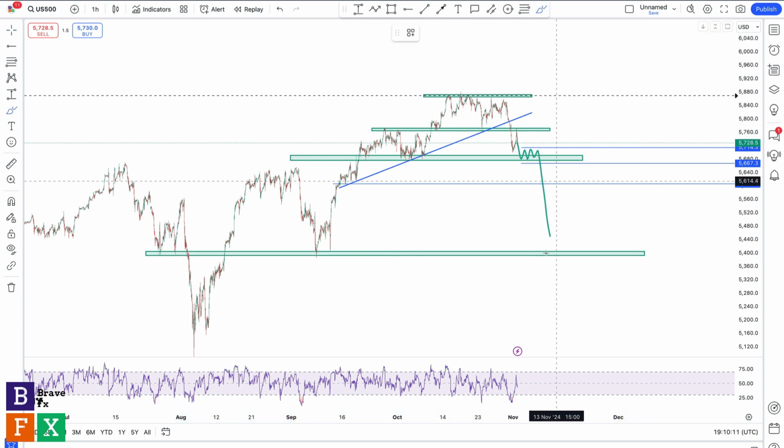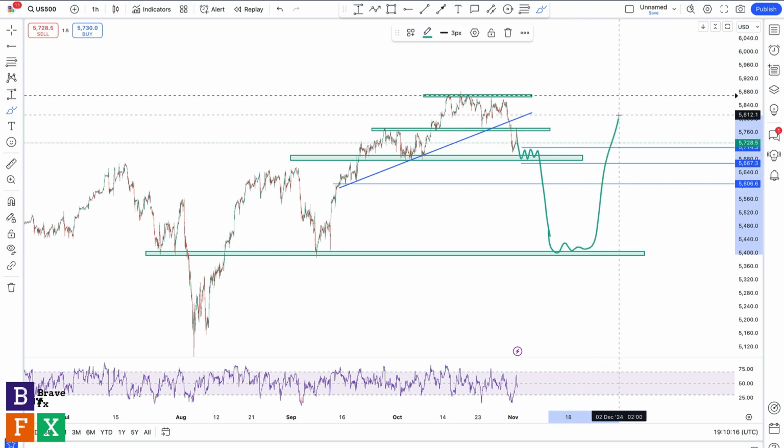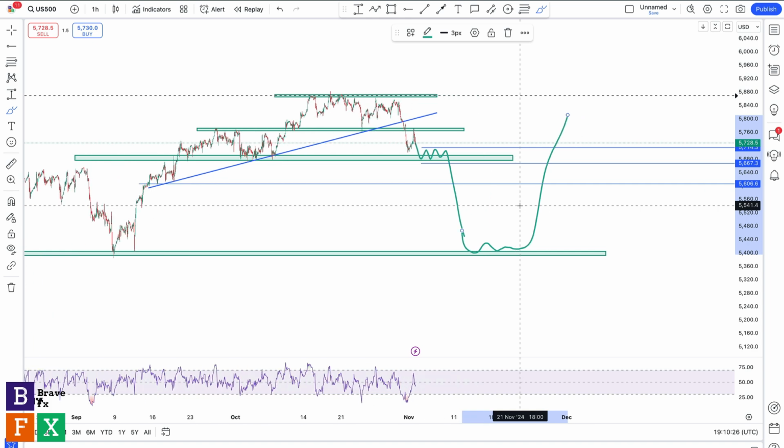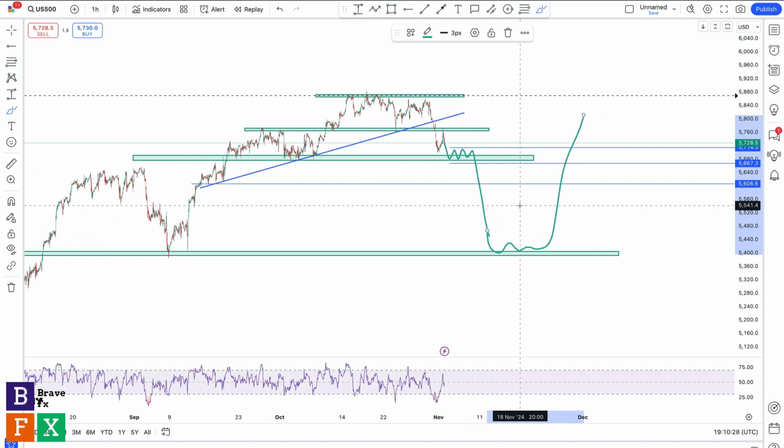So I'm going to wait for price to come into this area of value, then I'm going to go short. So I'm going to go a little aggressive on this one if we come into this area of value. But before we get here, we have to get through this price level, which is what I just explained. So that's my bullish and bearish case scenario for US500. So right now, I'm just going to be patient, see what the market does, and see how price reacts to this area of value.